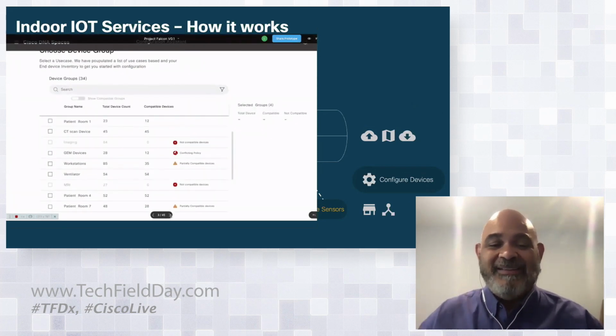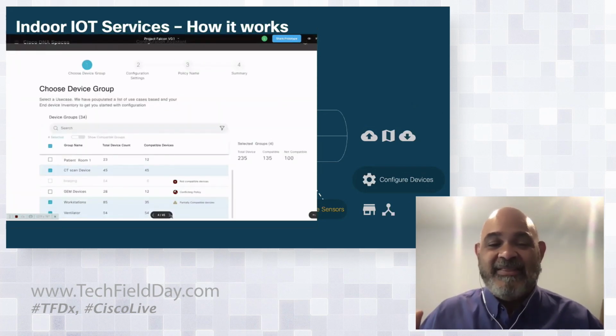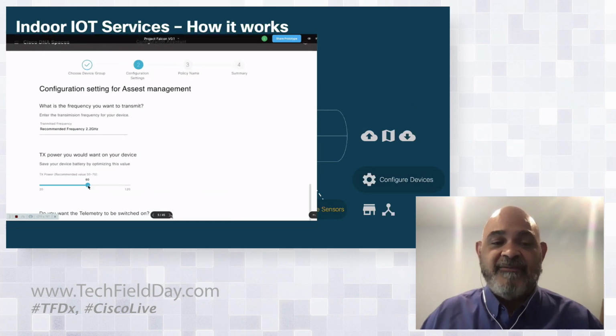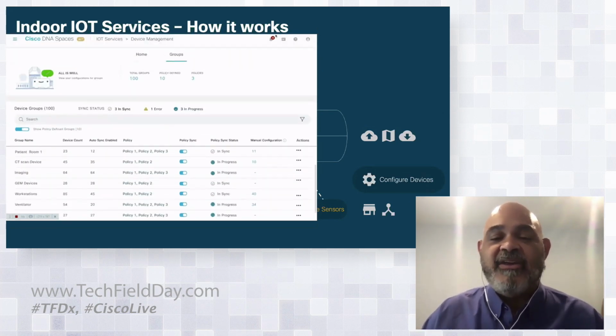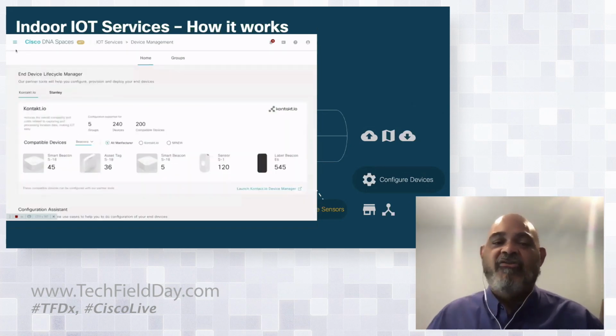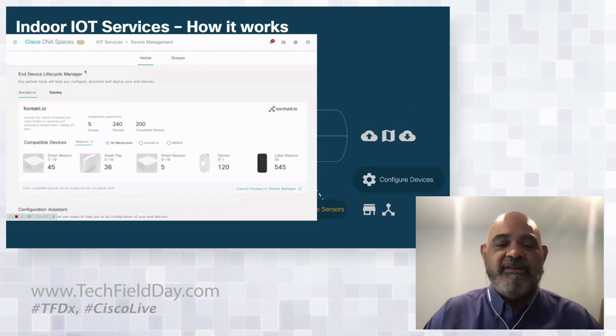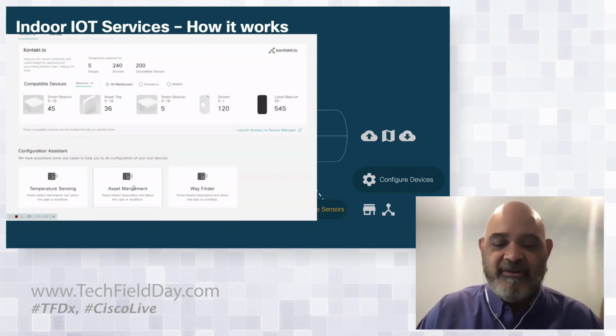In this case, I select the tags, select that, hey, these are the devices that I want to configure, and this is the change I want to make. So that when you're making these changes, you're no longer tied just to particular devices. You can make these changes across your entire set of onboarded devices.